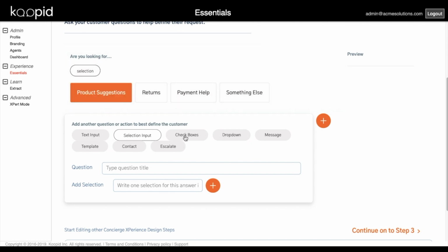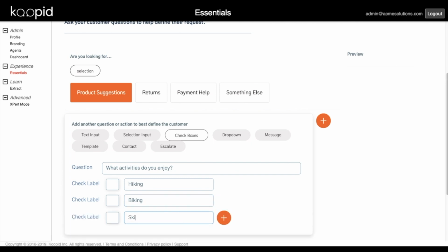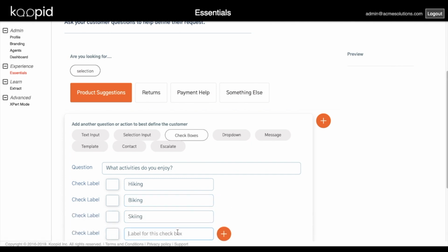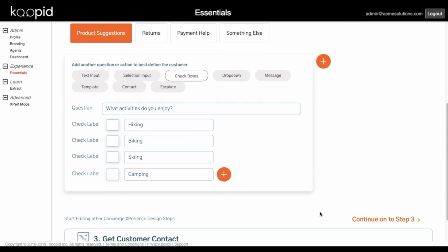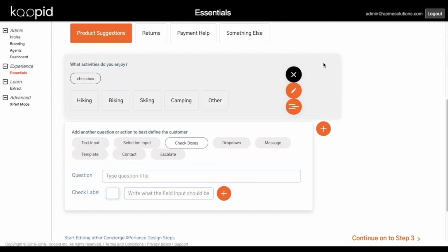Next, select the prompt item that you want to configure. So with this, we will configure the path when the user selects a prompt suggestion. You can then add in other menu items, other selections for the user, and configure it as a tree going down this path. Here we're adding checkboxes, along with 4 items for the checkbox, and then a 5th item for the checkbox. And then you add the entire prompt back into the tree.